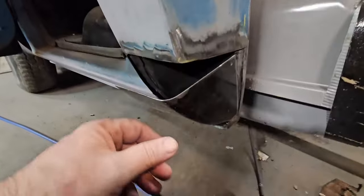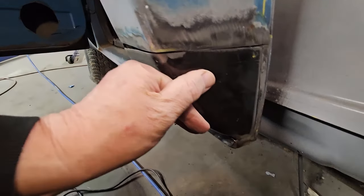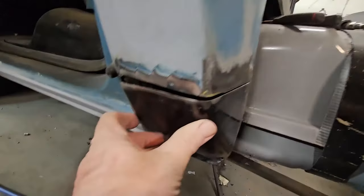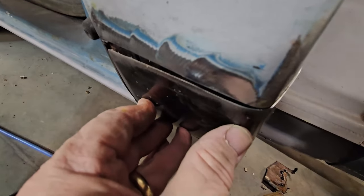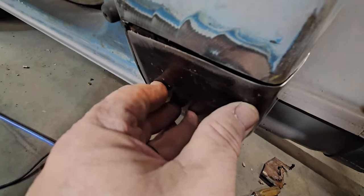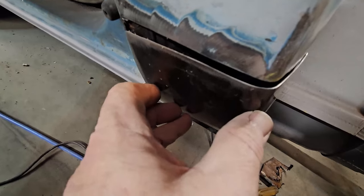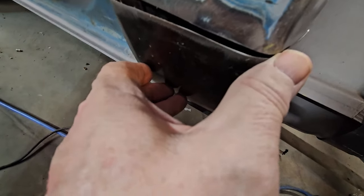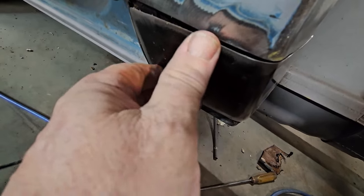Okay. After about an hour of cutting and grinding and cutting and grinding, I'm about there. And I just want to show you where we're at. So I'm going to have to be very careful around this corner. If you can see, she's pretty close, but all the dinking around with this has kind of widened the corner on the plate, taking off, putting on, taking off. It's a little bit off from the plate itself, but I think if I tack to here, I can work it around the corner and get it to fit right here.